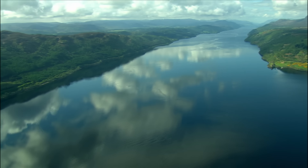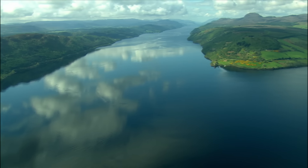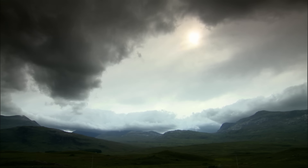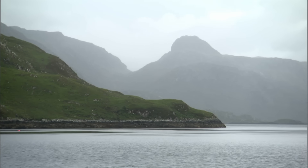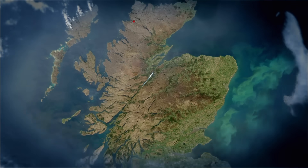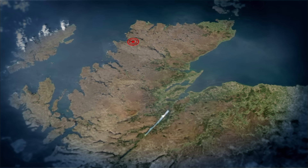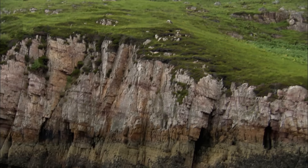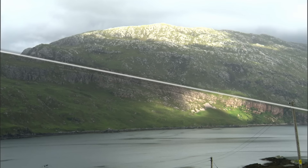The investigation into how Loch Ness was made will next uncover the geological structures which would eventually create Loch Ness. The search for evidence begins with a 19th century scientific mystery. In the 1880s, geologists in Scotland were baffled by a sequence of rocks they found north of Loch Ness. Here on a remote hillside lay the problem: a huge mass of very old Lewisian gneiss was lying on top of much younger rocks. But the 19th century geologists had never encountered this before — in their experience, younger rocks always lay on top of older beds.